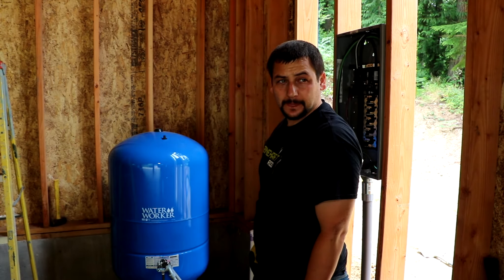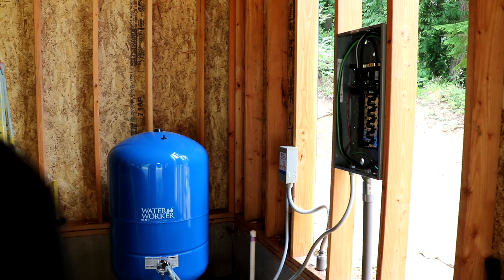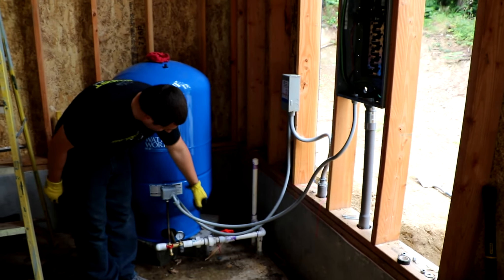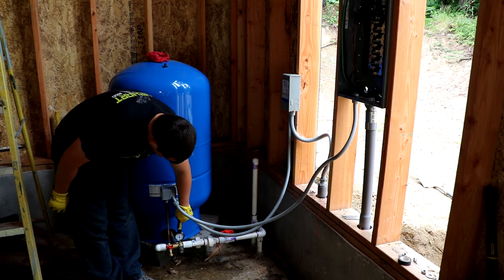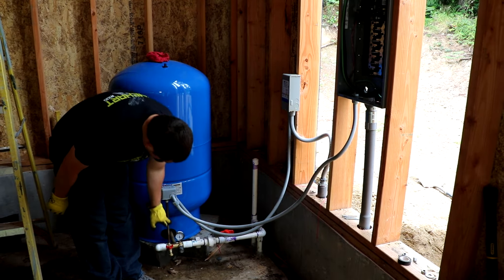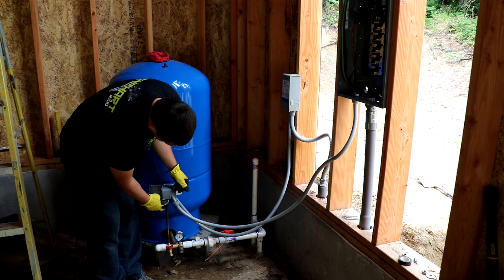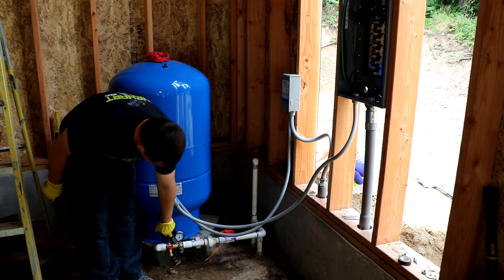I'm going to put the water up — that should come back on at around 20 to 70 PSI. This is all put back together now. We tested it and made sure the pressure kicks on and off correctly with the pressure switch. I put the cover back on, the leads are all done, and it just kicked off — it disengaged at 50 PSI, which is perfect. Everything's good to go. One thing a lot of people don't know: this is called a stand pipe. This little piece of pipe is 12 inches long. All electrical connections are required to be 12 inches off the ground, so if I were to mount this lower, I wouldn't be above 12. I bought a 12-inch one, which is taller than I needed, but that's why this goofy pipe is so long.